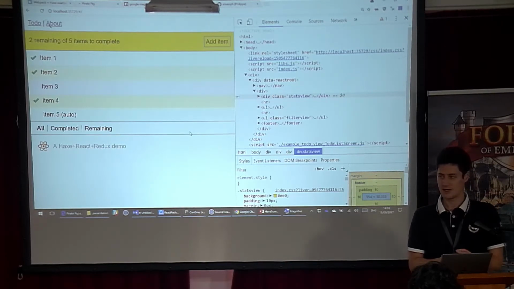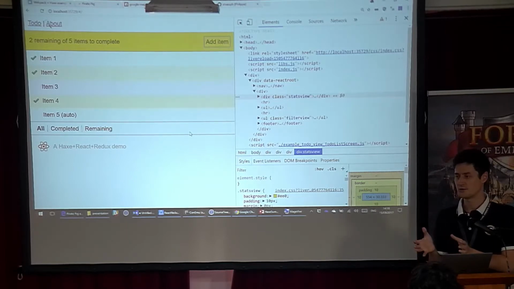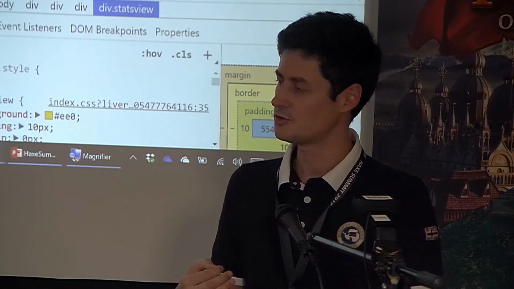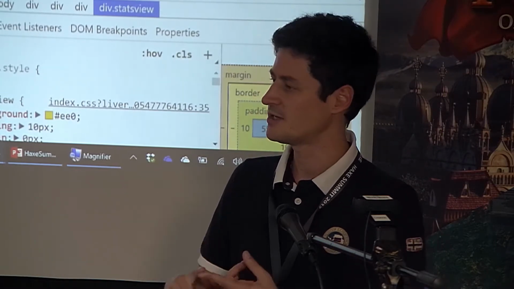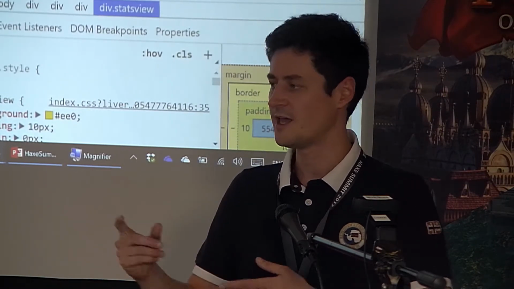Yeah, and there are ways to contain the change. So you can add a function which is called shouldUpdate. So when there's a state or props change, React will say, hey, should you update with these new props and state? And you can say no, and it will not call the re-render.